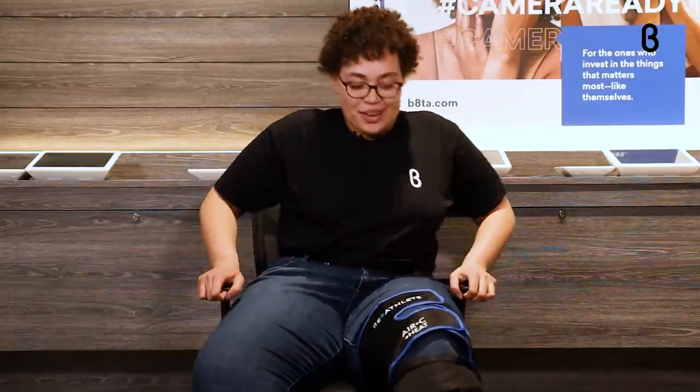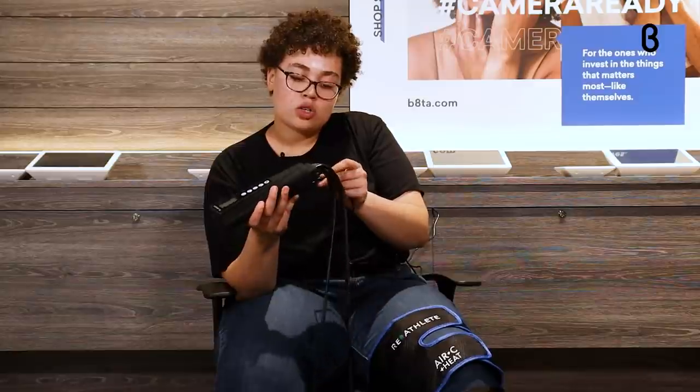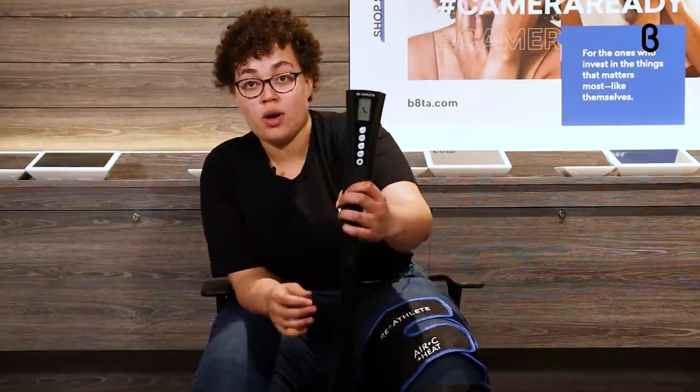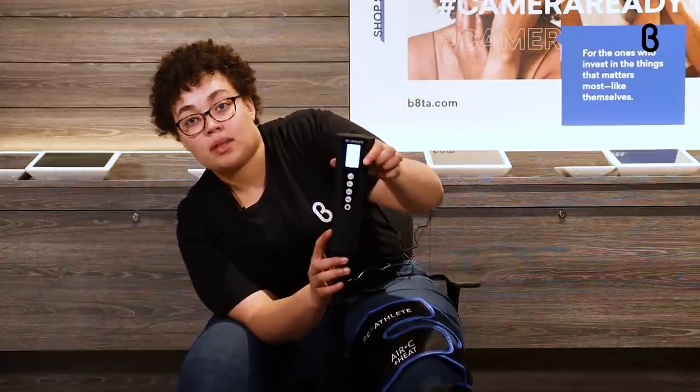Make sure every section is on, as you can see. Once you're all tightened up, plug it into the adapter to get your power — right in here, perfect. Now it's on. On the front, this is what's pumping the air, and the top button controls the intensity of the compression. You can hear it going — it's not too loud, just a little hum. It's super easy to use, and you can increase the intensity as much as you want.